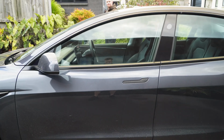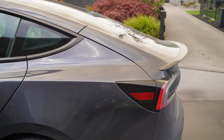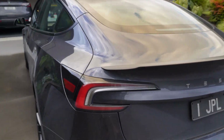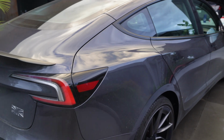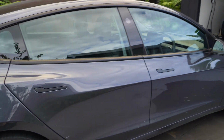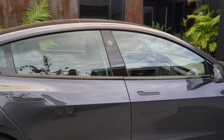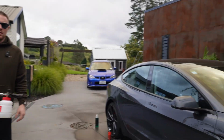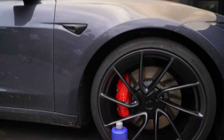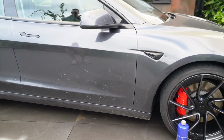What we're going to do is split this vehicle up into 6 panels. We're going to use the front door, the rear door, and the rear quarter for the 3 products on this side, and then do exactly the same on this side. We're going to spray these on, let them dwell, and then use a tissue paper test to see which one has cleaned the surface the best. So here on the first section of the vehicle we've got Primus 2.0 by Labo Cosmetica, and that's what we're going to use on this panel here.